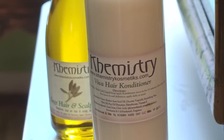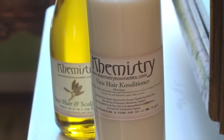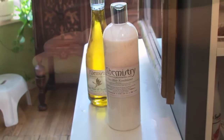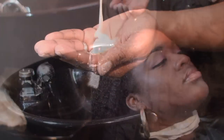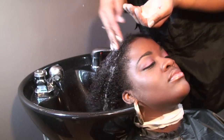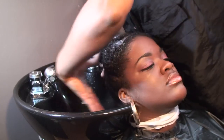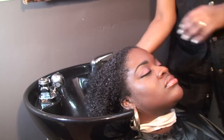After we rinse the hair, we will apply Chemistry Cosmetics Viva Hair Conditioner. Viva Hair Conditioner is a natural detangler and conditioner. Its rich pro-vitamin B formula with olive oil and metal foam seed oil help this product penetrate into the hair, providing moisture and strength to dry hair caused from excessive heat or dry cold weather climates. Use the Viva Hair Conditioner in place of your shampoo to preserve moisture and combat dryness in your hair.